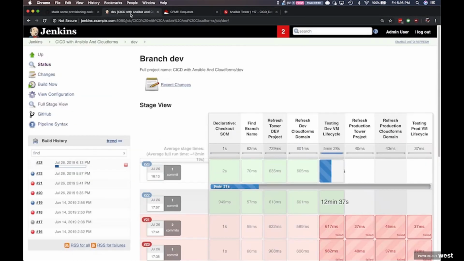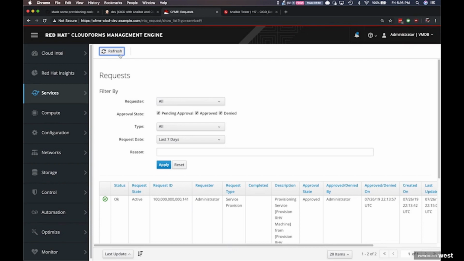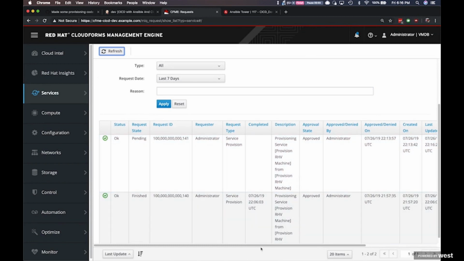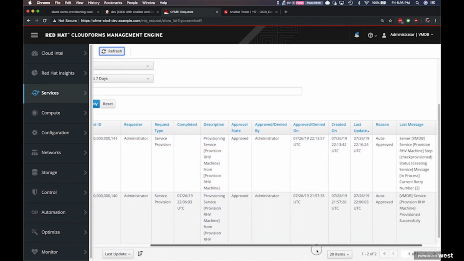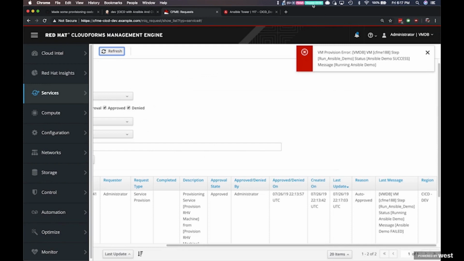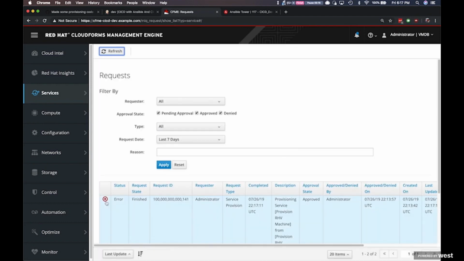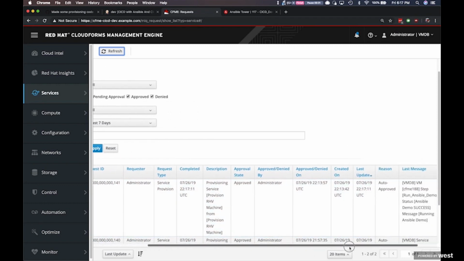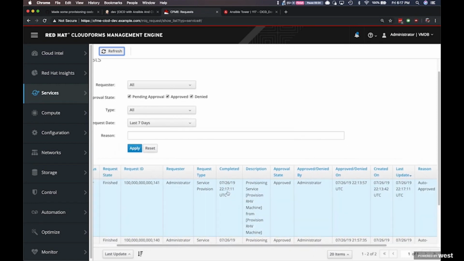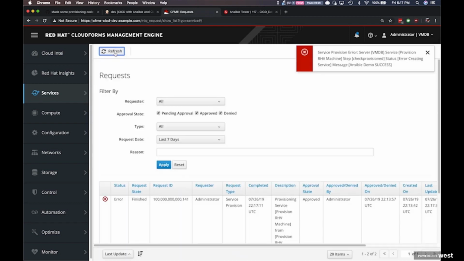In this process, our playbook failed in Tower, and we can come back to Jenkins. And once everything is updated, Jenkins will actually fail this build. CloudForms will fail the build when it gets the notification back from Tower that the job didn't run, that there was something wrong with that job. At that point, CloudForms will fail right here. We say, wait a minute, something went wrong with our provisioning. So our VM did not provision as we expected. So that kind of shows what happens in that failure mode. And then we can see the status of that build here, kind of see what broke.